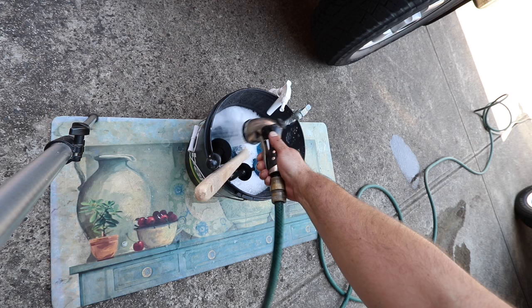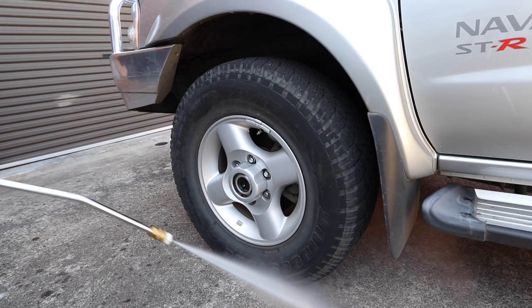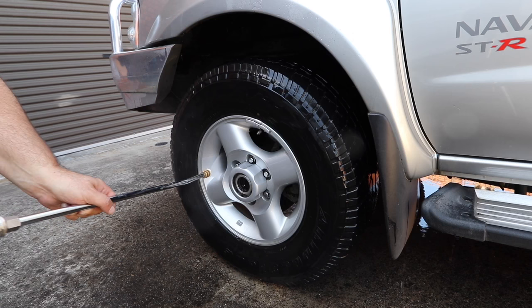A stiff stream from a garden hose or pressure washer foams and mixes the decon cleaning products. I begin with a thorough pressure washing starting with the wheel wells, then moving on to the tyres and finishing with the rims, giving both the inner barrels and the outer spokes a good blast.